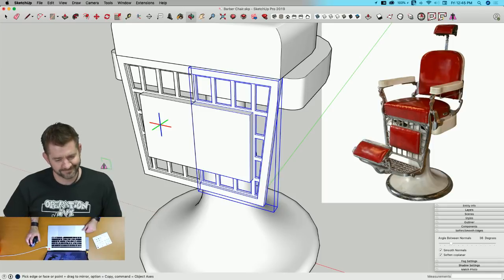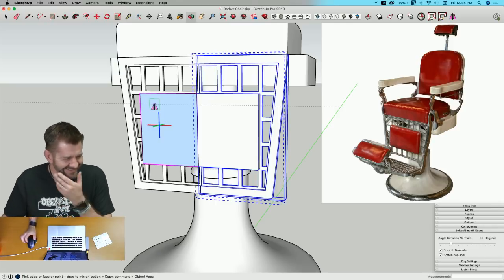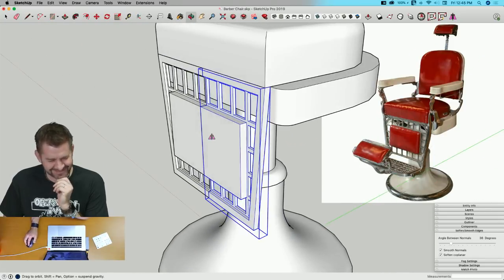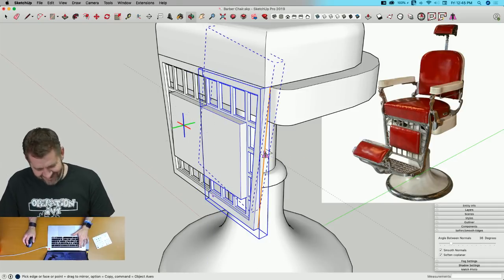That's how you know you're watching someone who's a true SketchUp genius, when they start making rules for themselves and then find a way around their own rules without breaking them. Is that SketchUp genius or is that just solid BSing? It's either the sign of a SketchUp genius or a SketchUp madman. I'll take it. Okay.